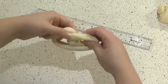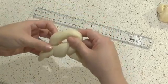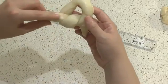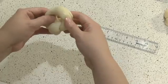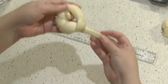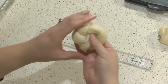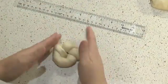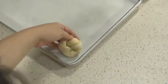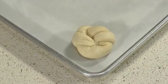Next, wrap the dough into a loose knot. You want to have about 2 inches off each end. You want to follow the natural line of the left-hand side and go down and around, and follow the natural line of the right-hand side and bring it up and over. Pinch the 2 ends together, and then shape it into a nice round. And now this goes onto a baking sheet that I've lined with parchment and sprayed with cooking spray.